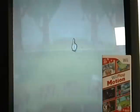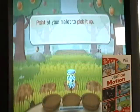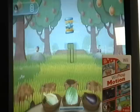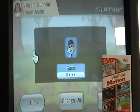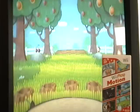Whack-a-mole. I like to call it whack-a-mole, but you guys can call it whatever you want. The thing is, I don't think I can play this one, because I'm gonna play a different mode. I'm gonna play the memory mode, because I don't want to spoil too much of the game for you guys. I'll let you find out what the regular mode is.